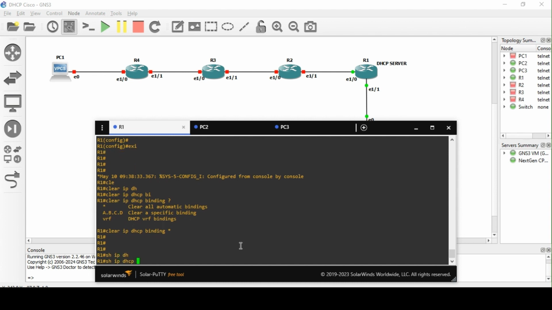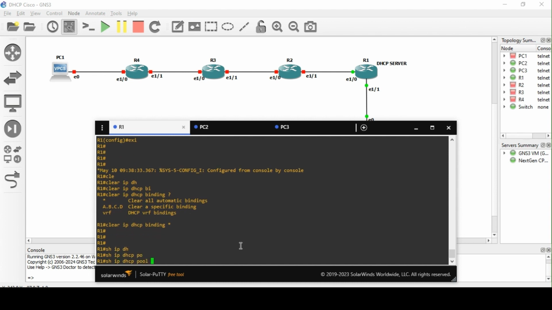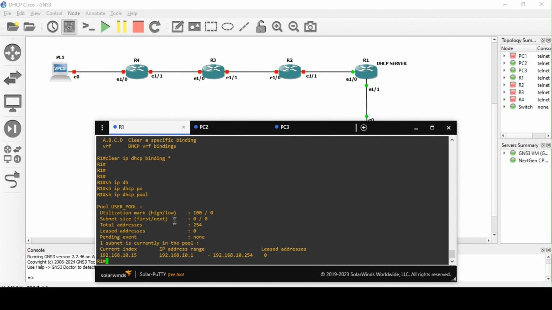Show IP DHCP pool to view the pool that I created. So this is the pool name that I've created. Utilization is 100 out of high, 100 and low. And then the current index, you see everything here, and then the total IP addresses that are usable is 254.